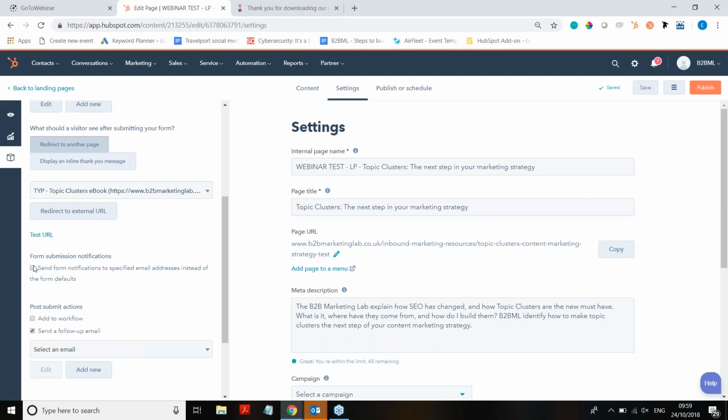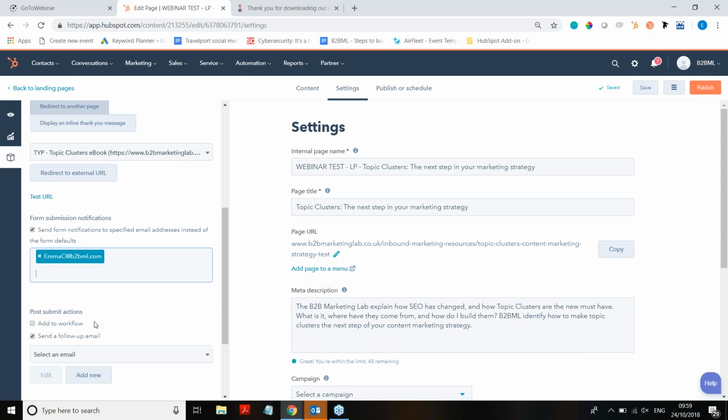Here you also have the opportunity to add form submission notifications. Once someone's submitted your form, who in your business would need to know about that? You can select adding the email addresses here. You can just add an email address there, for example. Depending on the stage that your landing page is aimed at, whether it's the top of the funnel, middle of the funnel, or bottom of the funnel level, will depend on who you want to be notified. For example, if someone fills out a demo form on your demo landing page, maybe have a member of your sales team added to make sure that they're aware, because obviously that's someone putting their hand up and saying, yeah, I do want to actually speak to someone. Whereas if someone is filling out an ebook landing page, having your marketing team on those form submission notifications is also really useful.